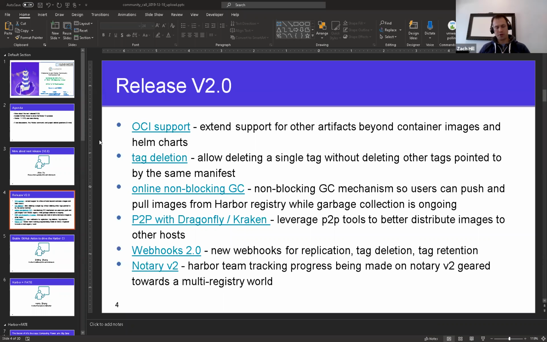How does it work with the current replication? And pardon my ignorance on that feature. When you replicate to Docker Hub or ECR and the other registries, are you expected then to also be running Harbor somewhere else and it will pull it down into another Harbor installation and users interact there? Or you have the same problem? We have the same problem. You don't have unified policy across all the endpoints that you can pull from.